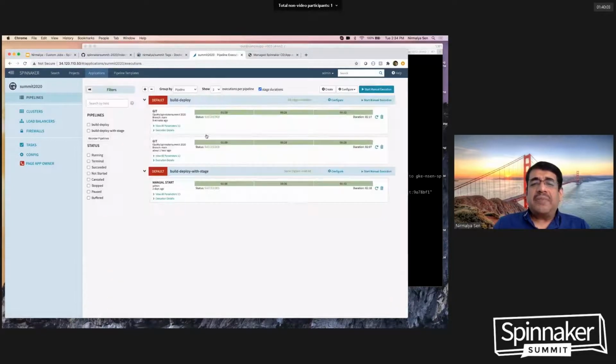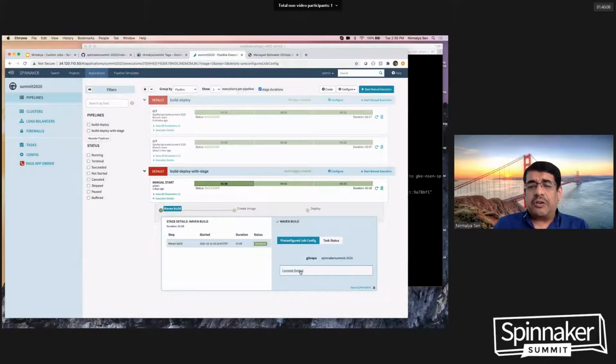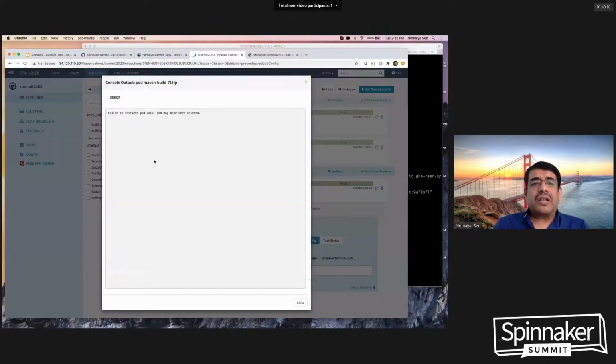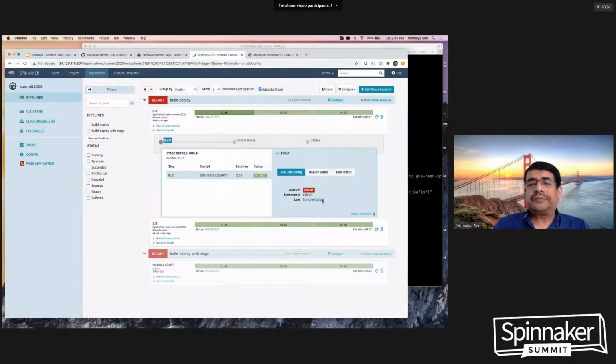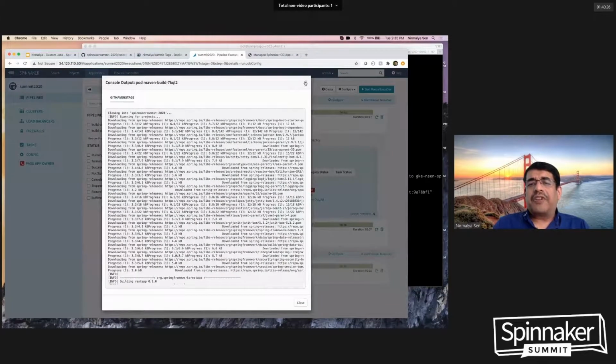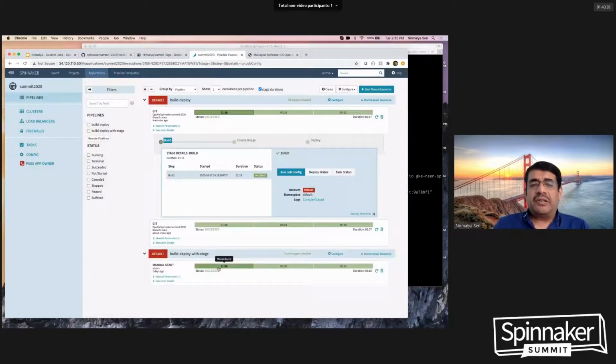And you can debug it pretty much the same way, actually. If I go look at it, maybe the console output is not there, but you could look at the console output. It's not here right now because Kubernetes cleaned it up. But if you just ran it and something went wrong, you could look at the console output right here, just as I was looking at the console output over here. But from an end user perspective, it just looks a lot cleaner, and you have encapsulated all your implementation details from the end user.